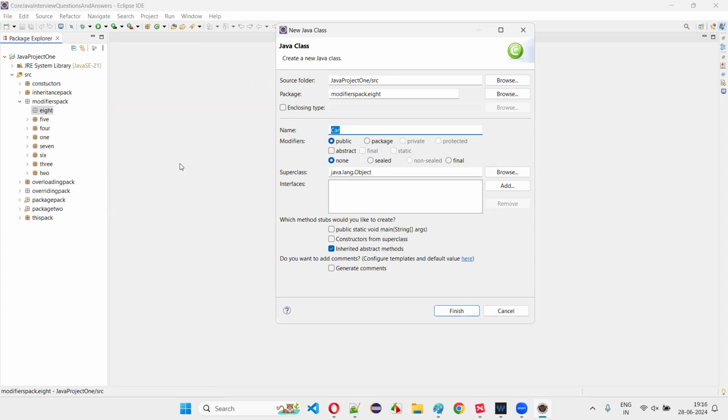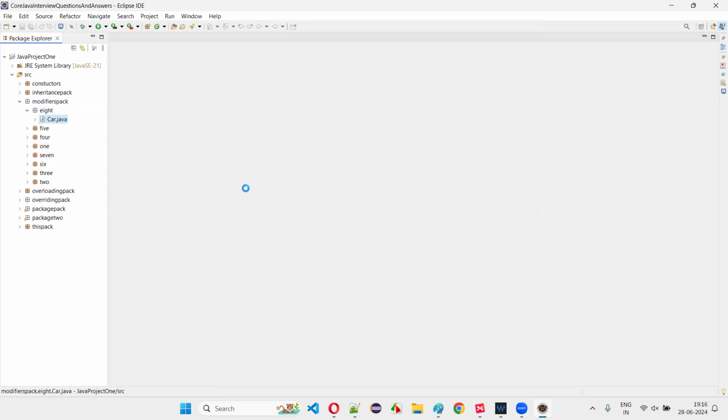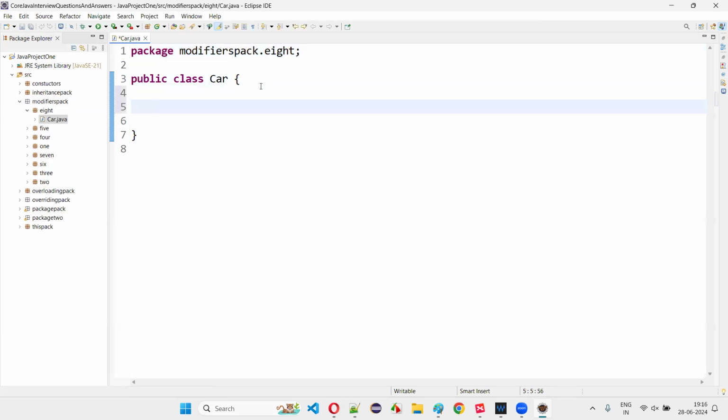With this example, you will definitely understand when to make a particular thing a static variable and when to make a particular variable an instance variable. You will clearly understand now, guys. Let me create this Car class. This Car class I'm going to use as a template or blueprint or plan or factory for creating objects. So let the Car class get created.